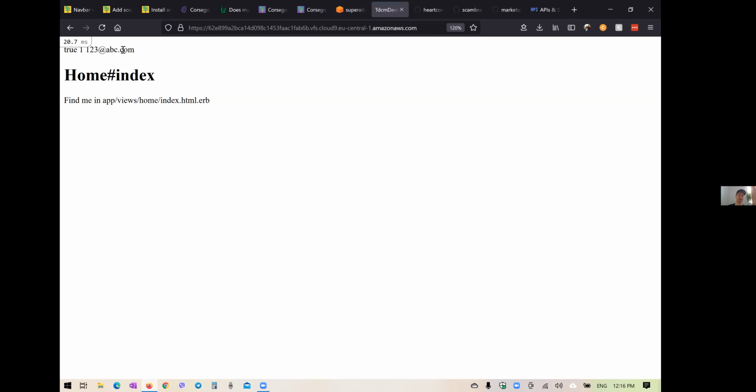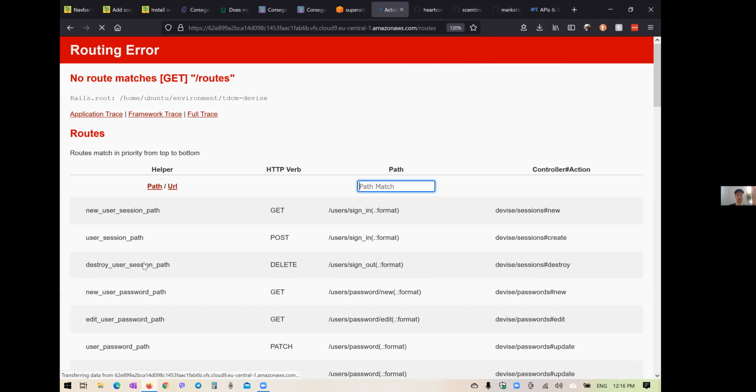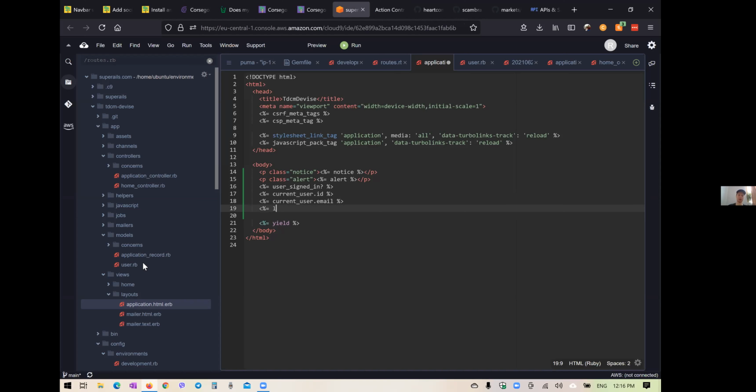And now let's add the links to sign out. Now, where do we get these links from? Again, we have this destroy_user_session_path. So let's add this link. We'll say equals link_to log out, destroy_user_session_path, and there should be a method delete. So method: :delete. Let's see if it works. I will go back to our application and press log out.